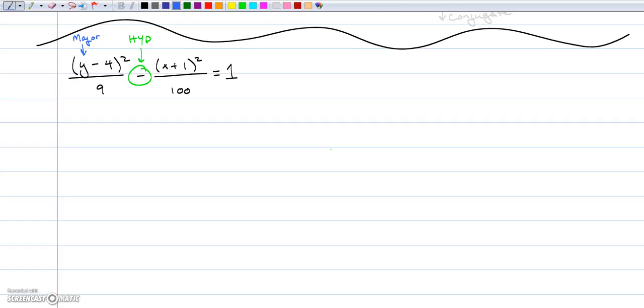All year long we've been talking about these transformations, going sideways, up and down. If we were stretching something out in the up and down direction or the sideways direction, all those rules still come into play. Even now that we have squares on the x and the y, even now that we have the x and the y on the same side of the equation, the center of this hyperbola is going to be 4 in the y direction and -1 in the x direction. The center of the hyperbola is (-1, 4).